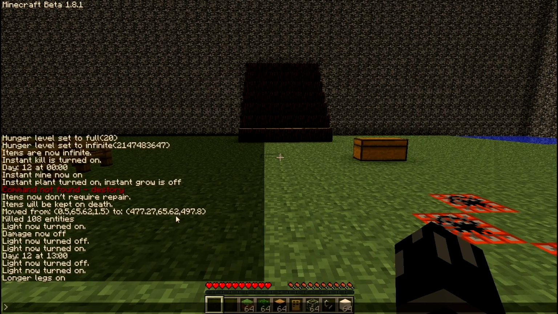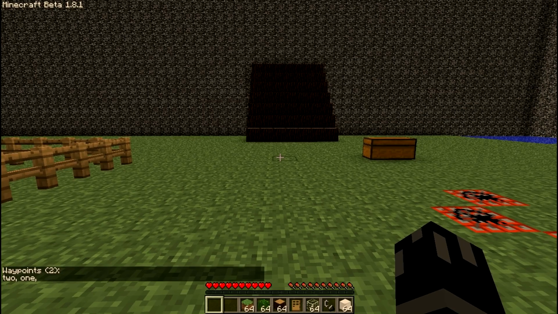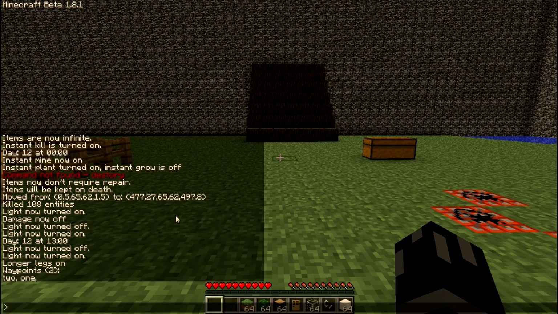Oh, and one quick command that we did skip is list waypoints, which lists the waypoints that you have set that you can teleport to. So that's a nice one to use.